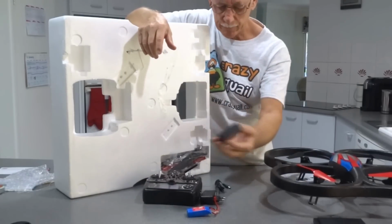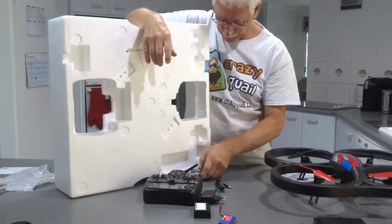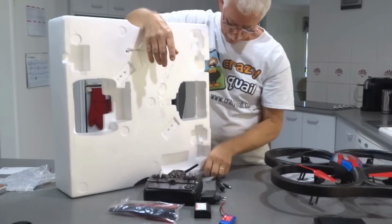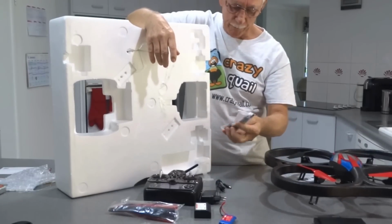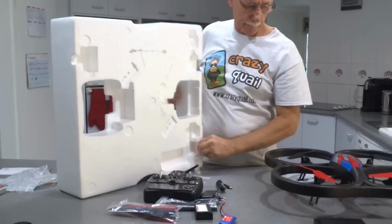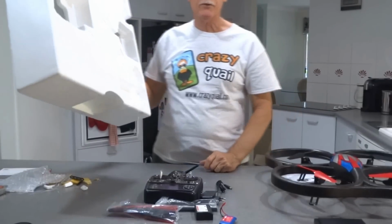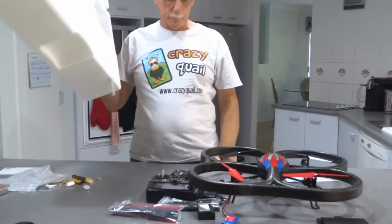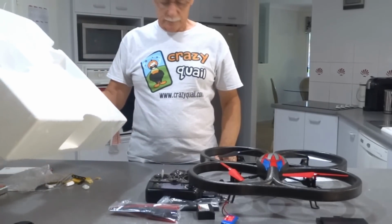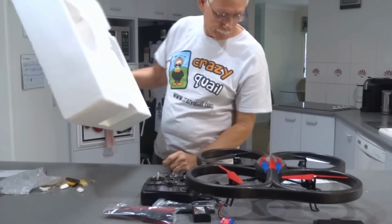The charger, the rest of it. Spare parts, propellers, transmitter, receiver, aerial, USB. That's about it. So we'll have to charge the batteries up and give it a try. And then we've got to run the motors in, change the bearings to ball bearings, and hopefully everything's okay. But I can't charge it until I get the right plug pack.